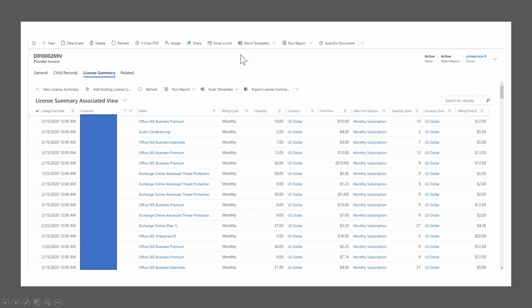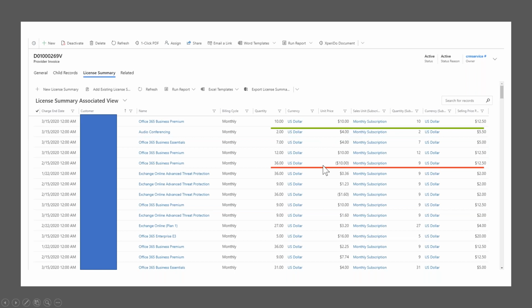As you can see here, there's a whole bunch of subscriptions, costs, quantities, and selling prices. If I'm visually eyeballing this, I can tell that the quantity from the Microsoft Partner provider invoice says 10. Okay, the subscription quantity in my system says 10. All looks good. The selling price for me in my subscription is $12.50, and the cost price from Microsoft is 10. Looks great. I'm visually inspecting this, and I feel good about the reconciliation here.